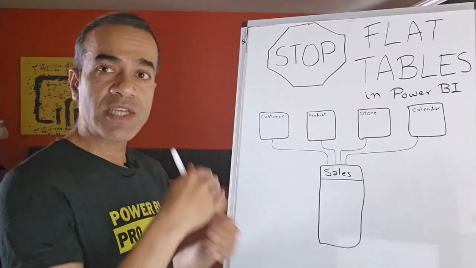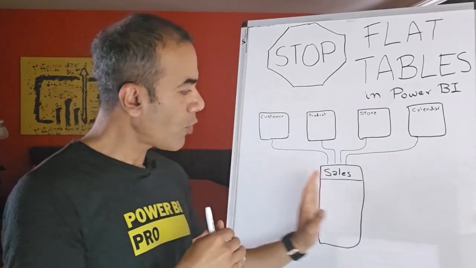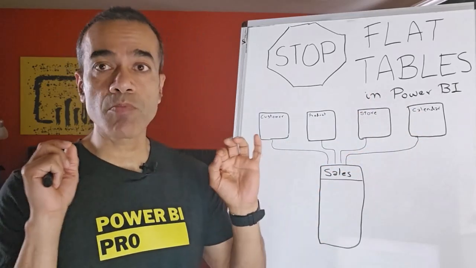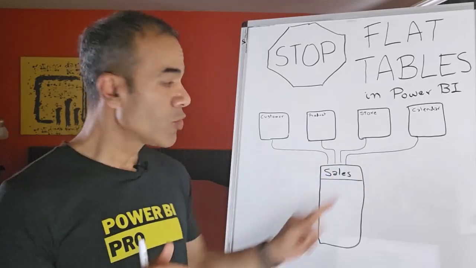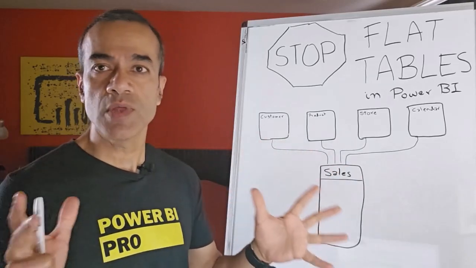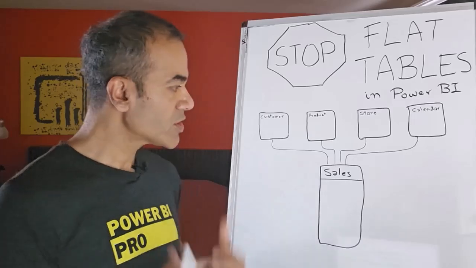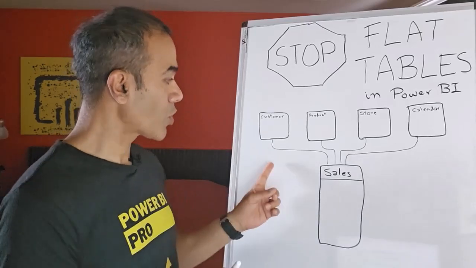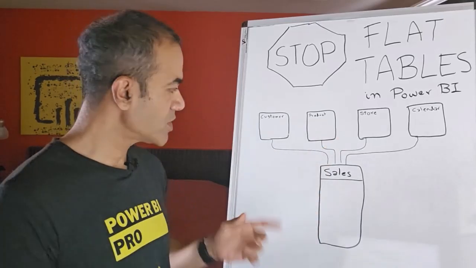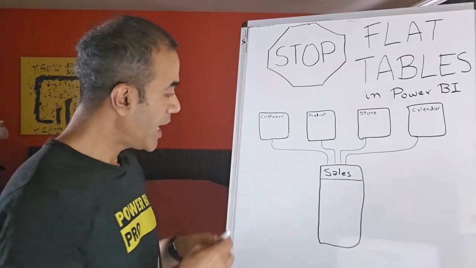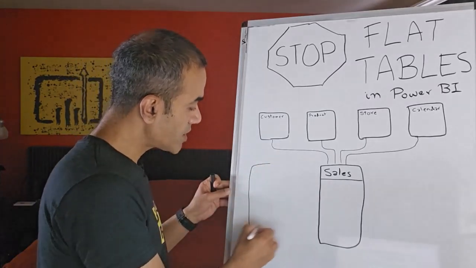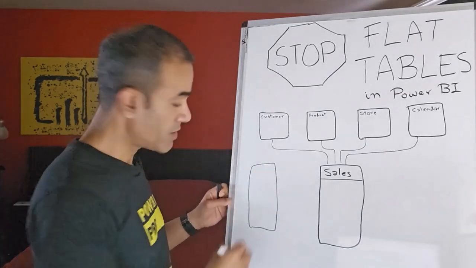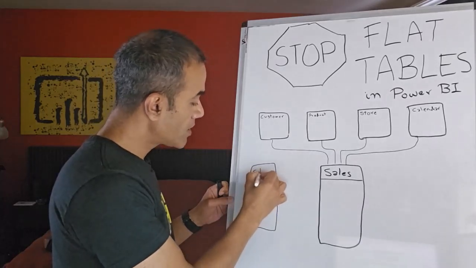This is better because again Power BI is agile BI so you're going to focus on one business process and start reporting on that and what this is going to do is this is going to blow people away. They wouldn't know what hit them. You will build reports on this and they'll go whoa how did you do that and can you do that for us. So a lot of people are going to come to you and keep asking for stuff. Let's say next we get the support call. So we're selling products in this case. We'll just go with this example and the support team comes in and now you have another data table. So this is a giraffe. You can see that I like to draw my data tables tall because they are the giraffe. They're the tall ones and this is going to be the support.